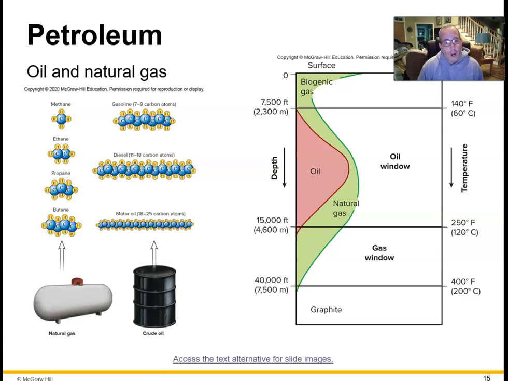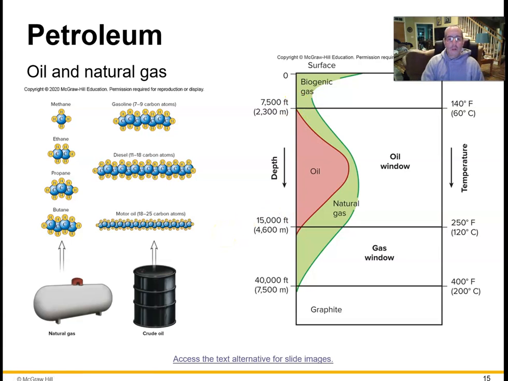Now, of course, the environmentalists don't like coal either, and they're no fans of coal. So don't get me wrong, I'm not saying that they have nothing against coal. They do. But money drives everything. And the reason that the coal industry has declined so much has more to do with the economics of natural gas than it has to do with the environmental movement of the environmentalists. So I just wanted to point that out, and they mentioned that in your textbook, but that's a real world thing that's been happening over the last several years. And this chart over here just kind of describes where and how these form.